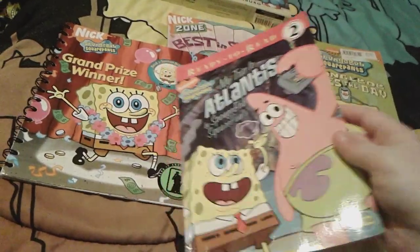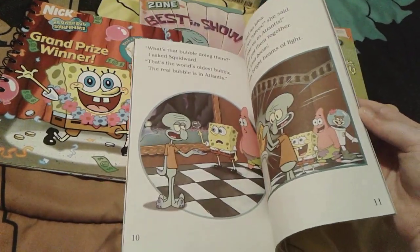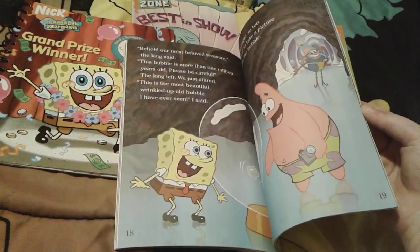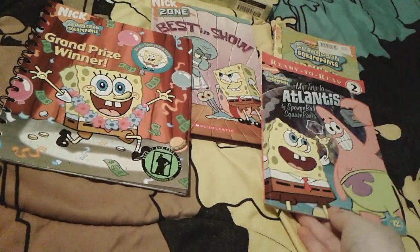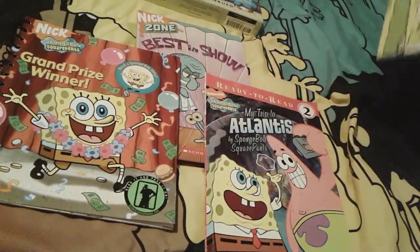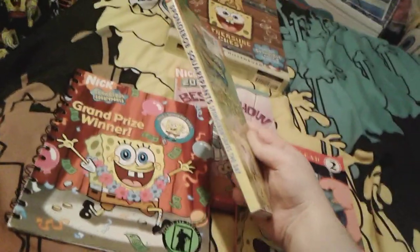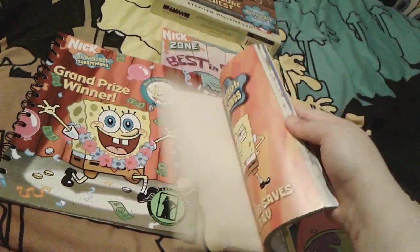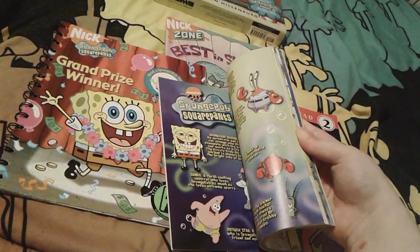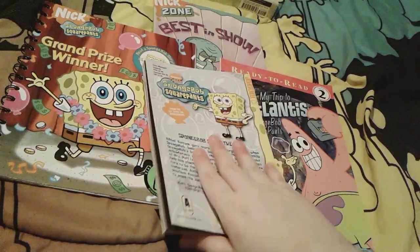Yeah, it's a very, very interesting little book. I really love these illustrations — I think SpongeBob looks absolutely precious and cute. Look at poor Plankton — he's suffering. And then here is this really neat Cinemanga called SpongeBob Saves the Day. There's a spine, and the back obviously has some stickers I have to get rid of and it needs some cleaning. But this is a very, very neat little Cinemanga. It comes with 'Ripped Pants,' and I love that episode so much.